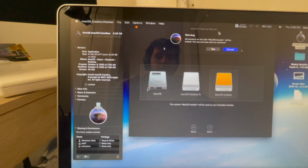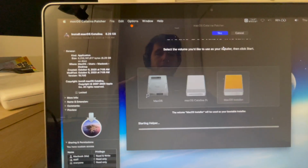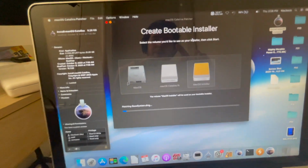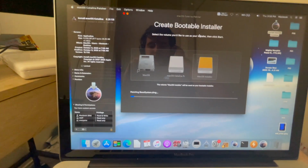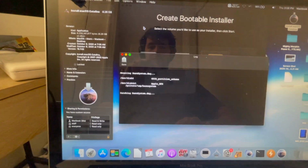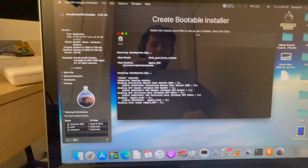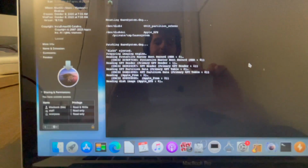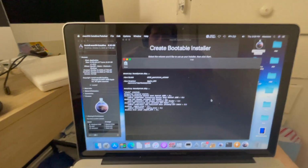It will ask that you will be erasing this data, making sure you're okay with that. And if you say yes, and I don't have a password on this one, it's just going to do its thing. It's not really much exciting. I guess I could bring the log out. This screen is stupidly reflective and I hate it. That's also one of the reasons this computer is being retired. Alright, well, we're just going to let it do its thing for a minute, and we will be back, I guess.